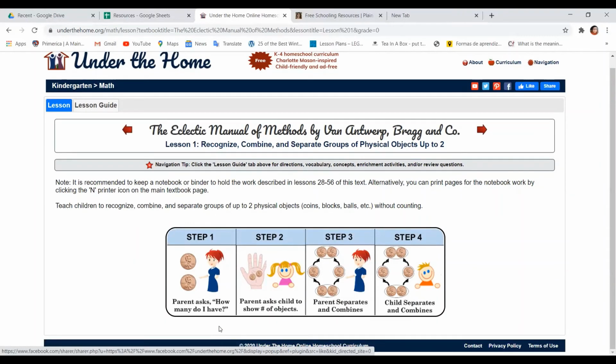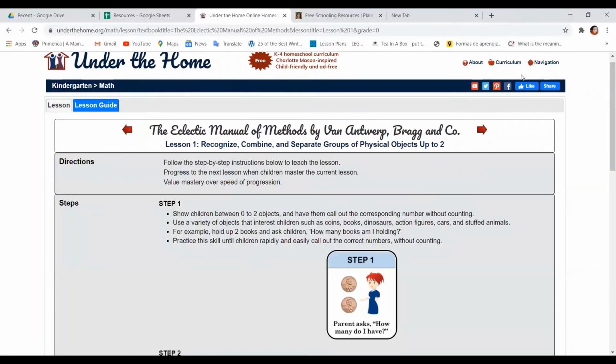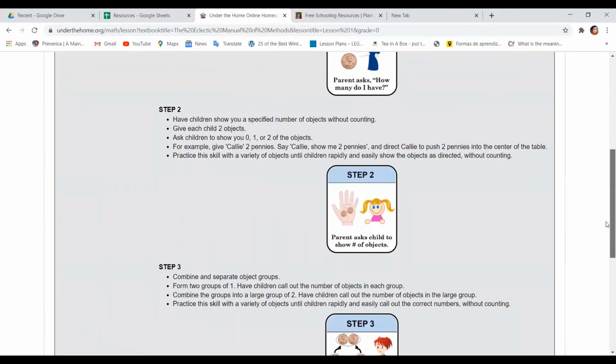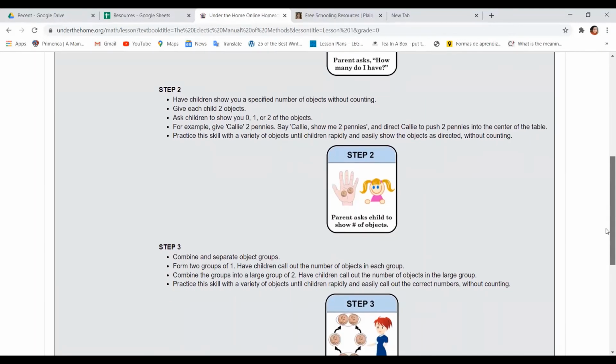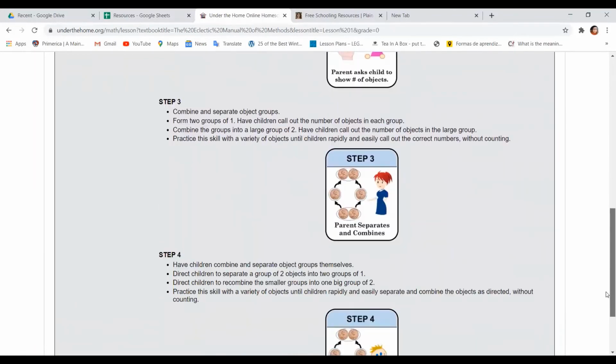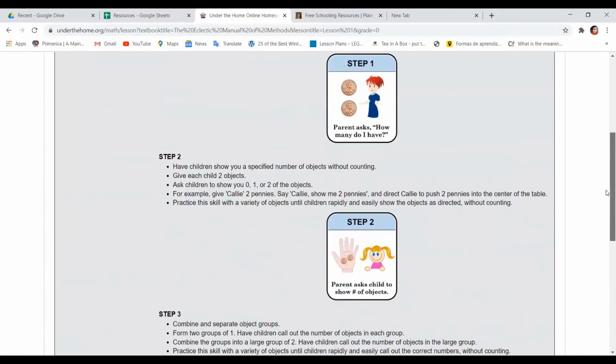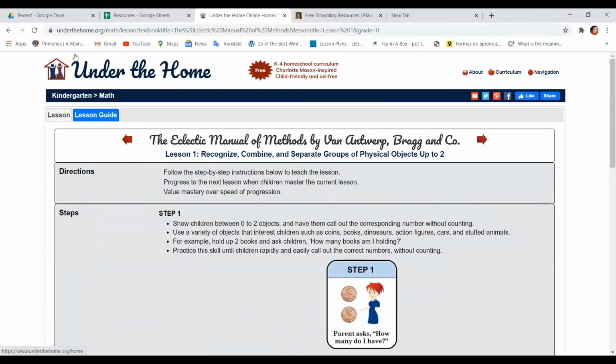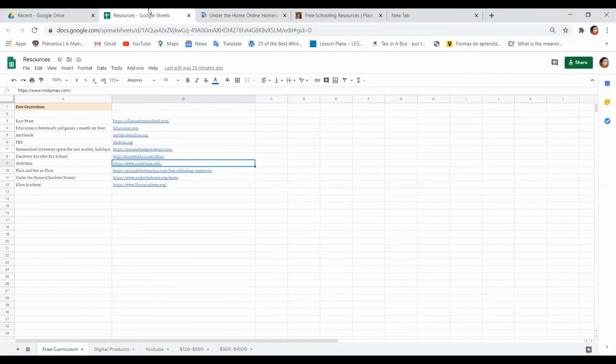So in case you don't know, because if you have older children, of course you will know this, but I'm saying they already have the answers right there. So over here, it separates what you're going to do with each step, and the examples that you can give. It's prepared for you for free. So great resource.